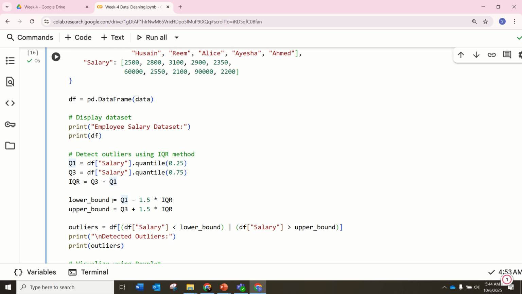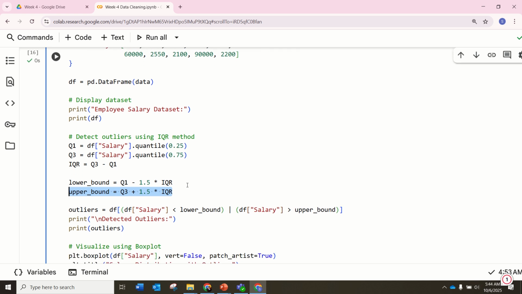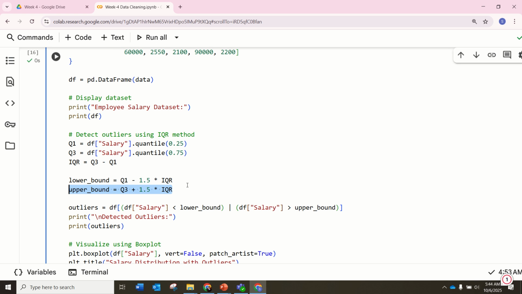So how will you find the outlier? The outlier detection can be done by using this particular formula, by using IQR. So your lower bound is your first quartile Q1 minus 1.5 into IQR. If you have a value which is lesser than this, you will call it an outlier, and if you have a value which is greater than the upper bound, you will call it an outlier as well. So this is the idea which you have to keep in mind.